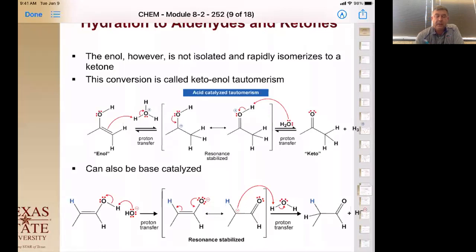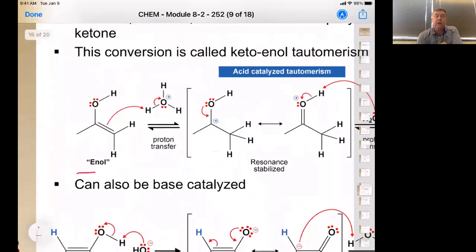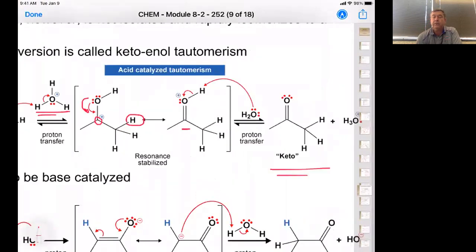Okay. So if we start with the enol, because this is where we just added water across our triple bond, what can happen is that the alkene can be protonated by acid to give us this intermediate where we have a cation on the carbon with the oxygen on it, and the hydrogen is transferred to that terminal carbon, okay? Then what will happen is, of course, our electrons will kick in and give us our intermediate with our protonated ketone, and then by removing that proton, we end up with the ketone form.